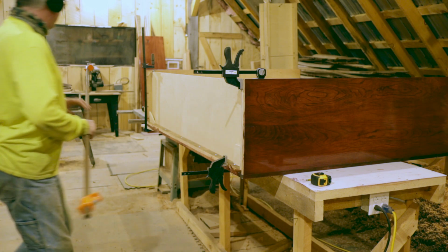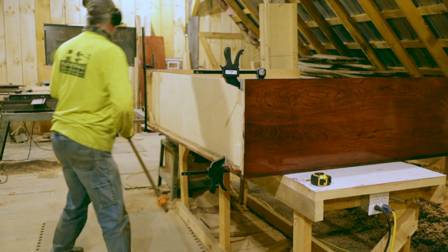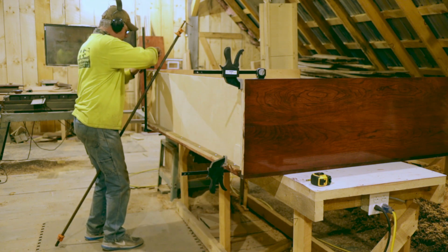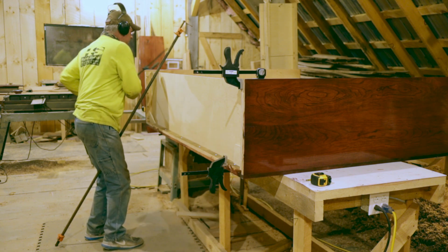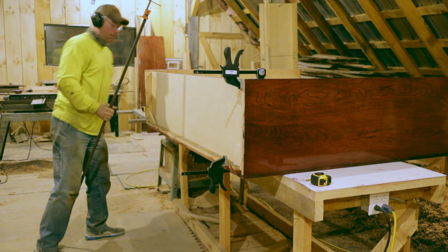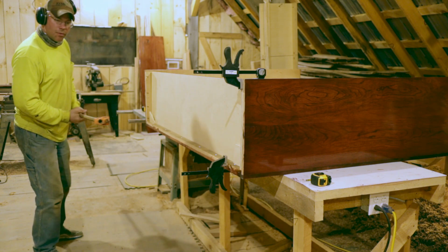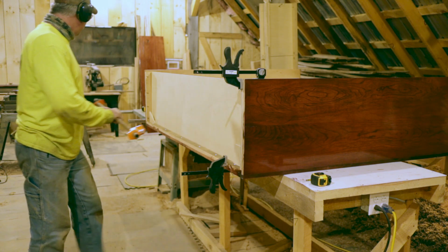Hold your blocks in place that are keeping you from marring up the wood. And try to run the camera and talk at the same time. You look like a fool. At least that's my experience anyway.